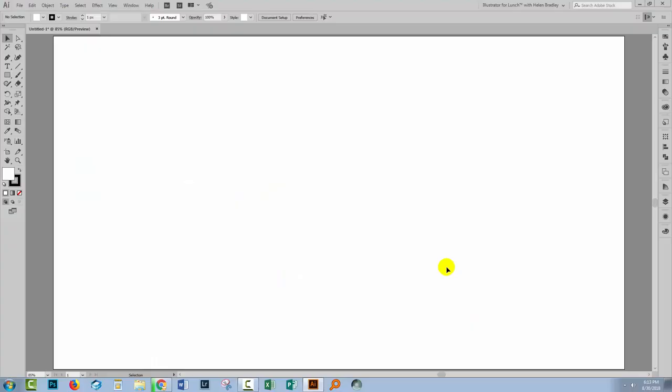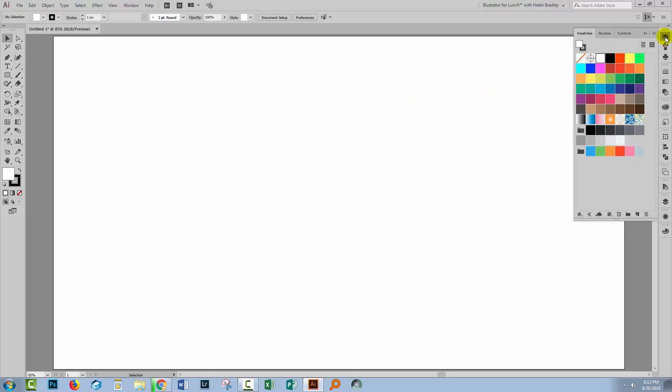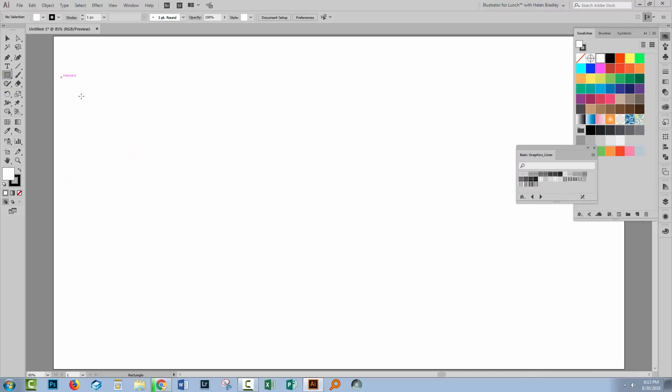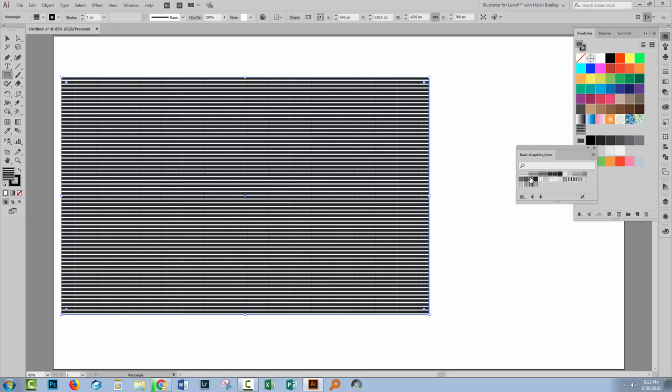So now let's get to the topic of today's tutorial, and what I want to do is show you how to recolor patterns in Illustrator, in particular some of the patterns that look like they're going to be particularly difficult to recolor. So I'm going to the swatches panel here in a new document. I'm going to open swatch library and I'm going to the patterns group and basic graphics, and let's take basic graphics lines. And these are black and white line patterns. So let's just go and drag out a rectangle and let's use one of these line patterns here. And you can see that they're being applied to that rectangle as I click on them.